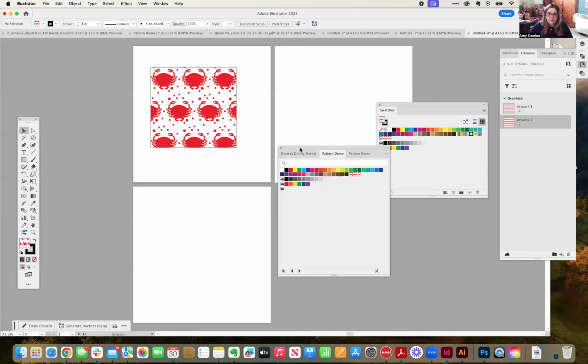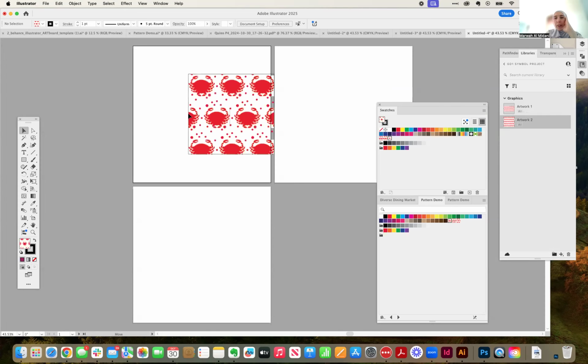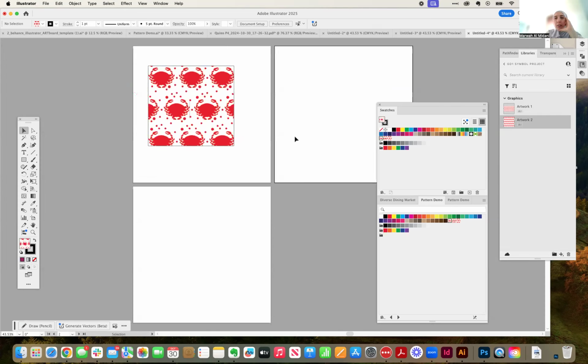No, it took me a second to kind of get back to that, but I've used that in the past. As much as I like using libraries and I use them for everything, patterns can be tricky to add to the Creative Cloud libraries. Can you show us also quickly how we add the color pattern to the library?